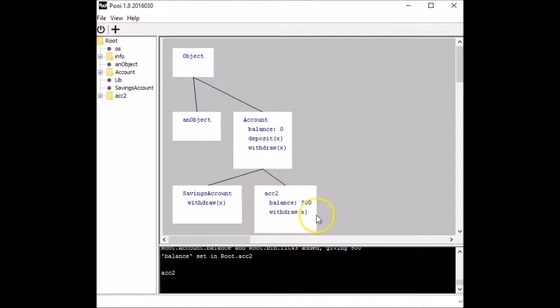In this case, for example, in Act 2, we have withdraw, which is found immediately. We have deposit, which is found one level above, and we have, for example, copy, which is found 2 levels above.